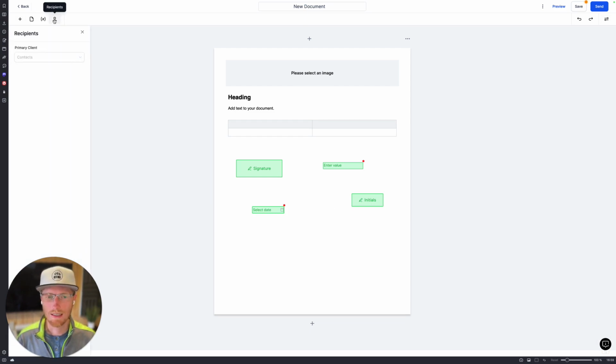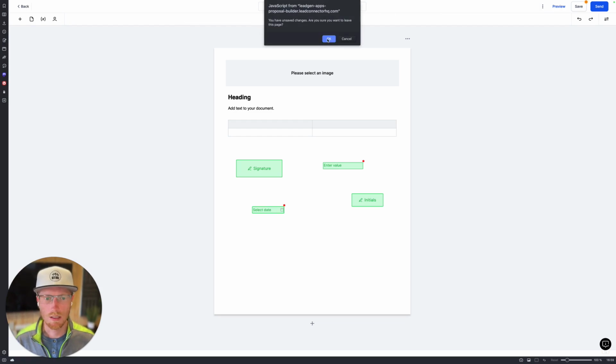Now, before you can send an agreement, you do need to assign a contact, which is what we would do here, but we're not going to do that today. So that's how that would work. While you're building this, if you decide you would rather just convert this to a template so that it's ready to go for all of your customers, you could do that. You could say agreement number 3 template, or whatever you want, and then convert it into a template, and you'll be on your way.